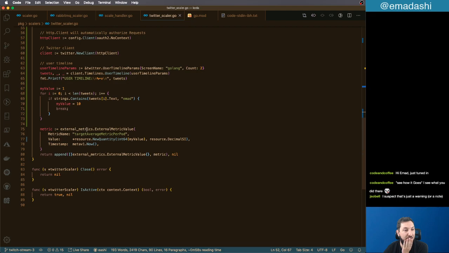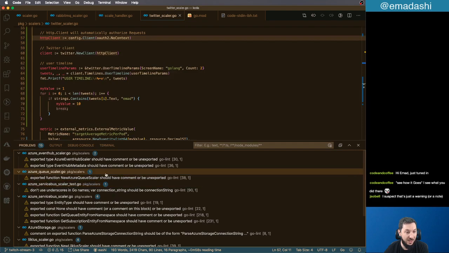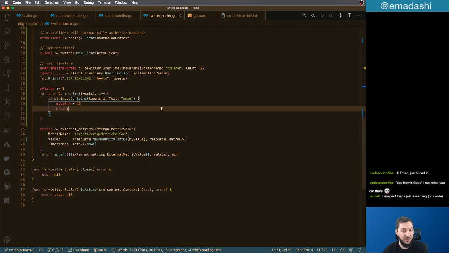If I go back to my scalar, these are the things make build is complaining about, even though my development environment is not complaining about it. So it understands it.